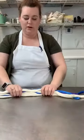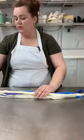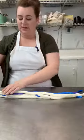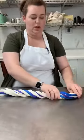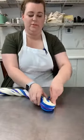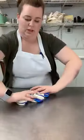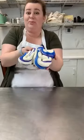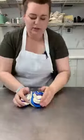Okay, and then this is where we want to make sure it's not sticking to the table. So this is where we're really gonna make the pattern that we're gonna see. I like to do a couple of things. I like to twist it, and then we're gonna start with this in the middle, and then we're gonna do this kind of zigzaggy pattern, and then pull it into a blob. So we have like a zigzaggy, I don't know how well you guys can see that. So a zigzaggy blob, technical cake decorating terms. So now what we're gonna do is we're gonna mash it.